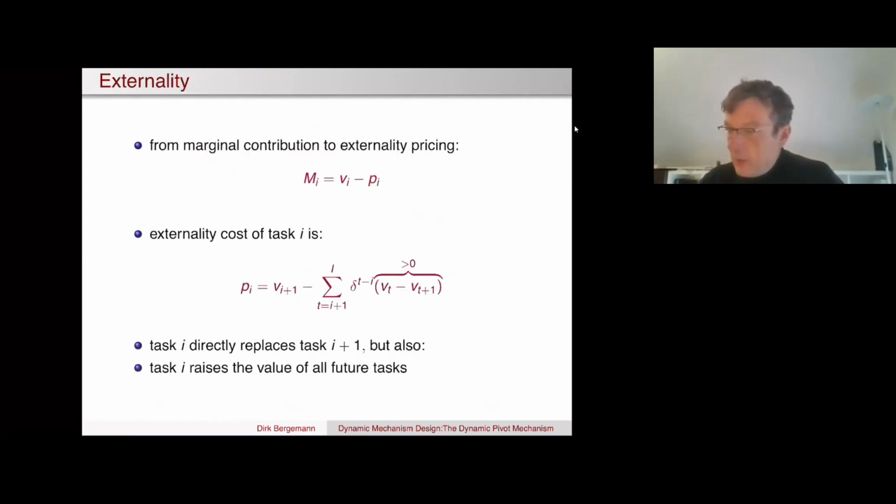Okay, actually, let me just remind you of one more thing. When you look at the price here and what we charge agent i, and you look at what information we need in order to set the price, you find that the price only refers to values that differ from the value of agent i. That means that in order to determine the price that agent i should pay for his task, we do not need information from agent i. This is similar to what we can do in a static, dominant strategy setting, because the price will be independent of the information that agent i gives to us.